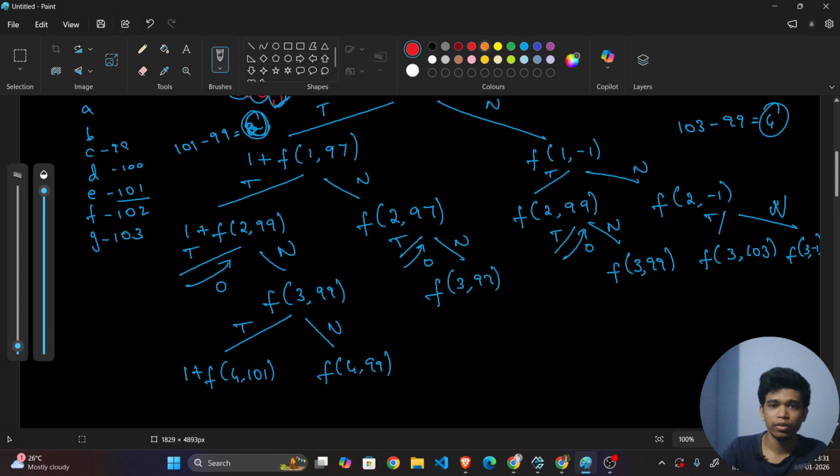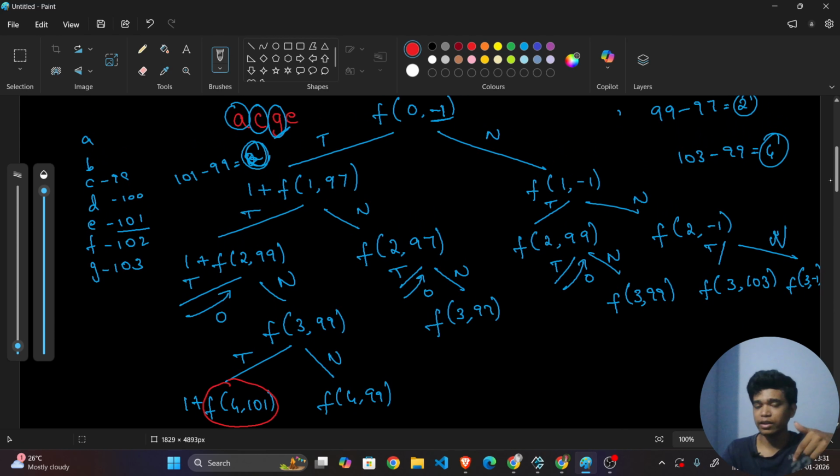Now see here, I want you to understand this and complete this tree. Just understand this step so that you can complete this tree successfully if you know about the recursion tree. So what is this value? It is f of 4 comma 101, which means I am standing at the 4th index and my previous value is 101. Do I have a 4th index? No. Whenever my index reaches the end, I want to return 0. Here also my index reaches the end, so return 0. Now this will be substituted as 0. 1 plus 0 will be 1.